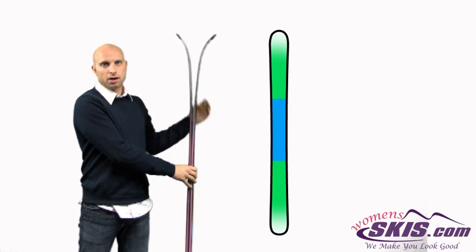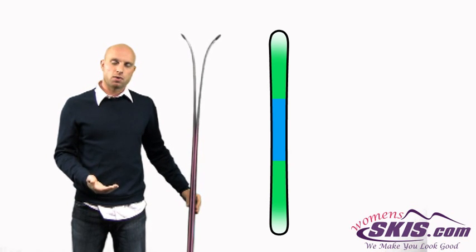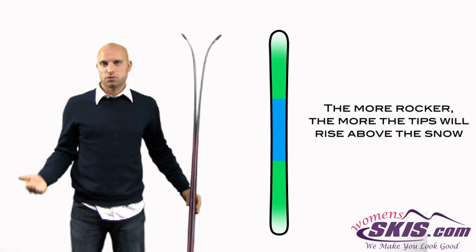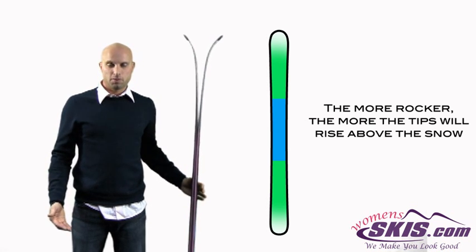As you can see, the rocker is very pronounced here. The more rocker you have, the more that tip is going to rise above the snow, the easier it is to ski in powder type conditions. Again, this is where rocker got its roots. We've seen it trickle down to other applications now. So every skier out there on the hill can benefit from rocker nowadays.